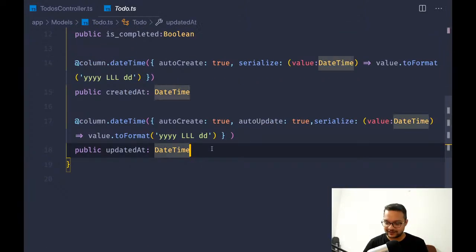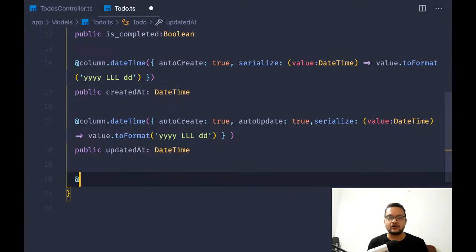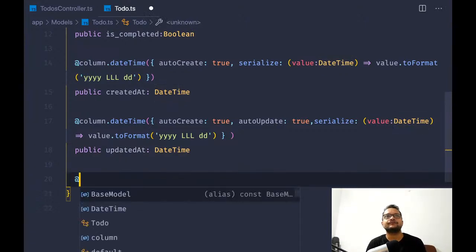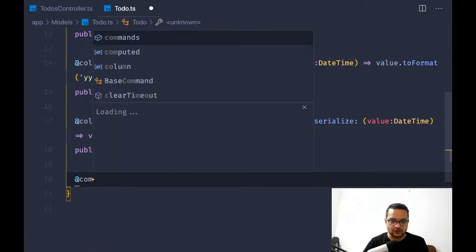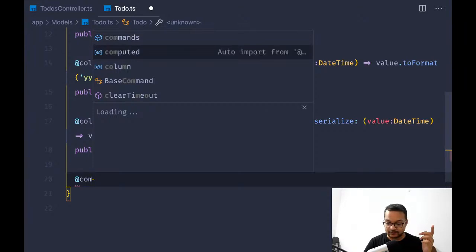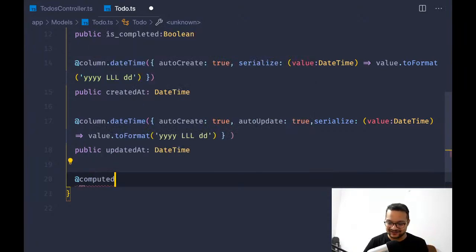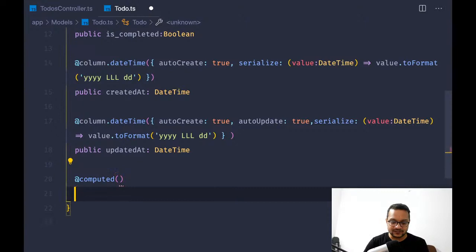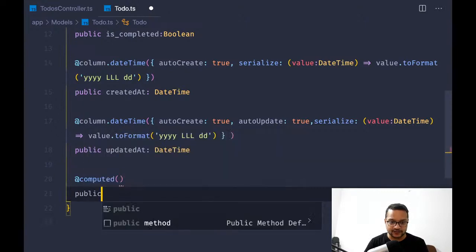If you are familiar with Laravel, we call it, you can say, an accessor, no, not an accessor, a simple function. You can create a get-something-attribute function, and it's the same. So it's computed, or if you're familiar with Vue.js, then we have the computed property, and this is going to be public.